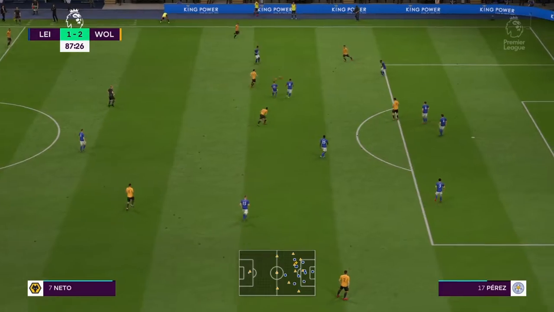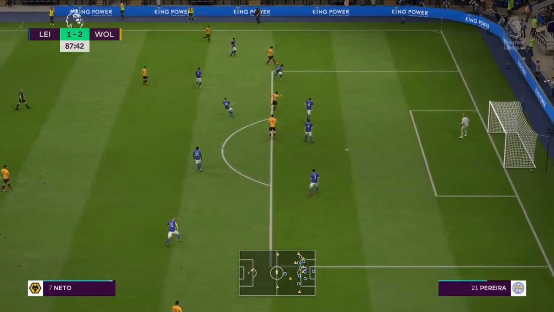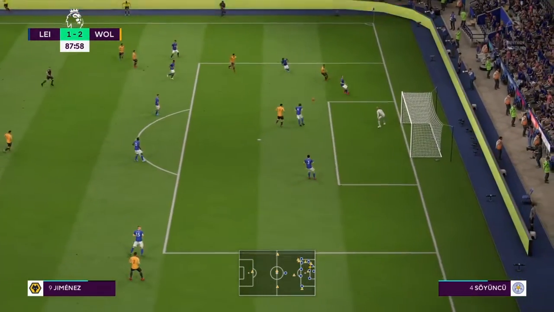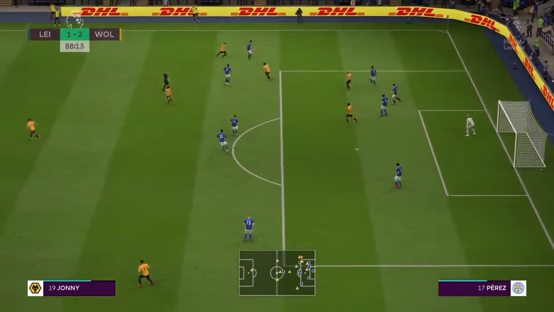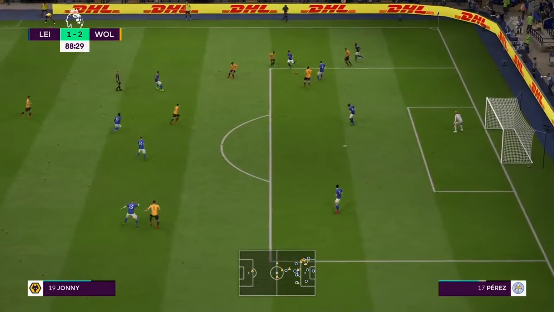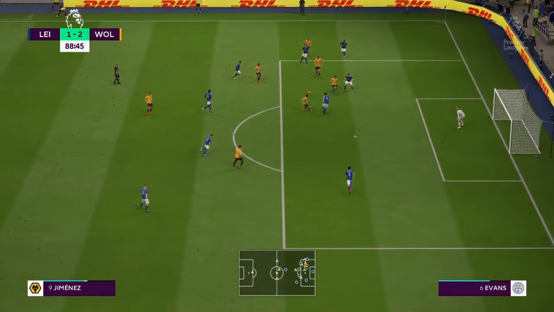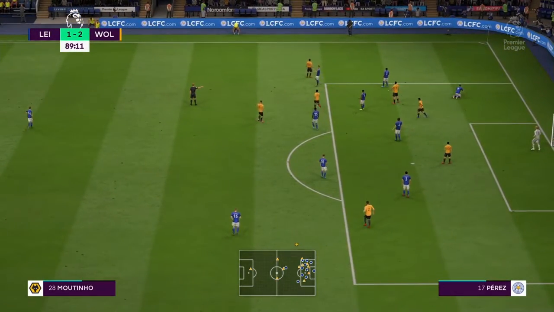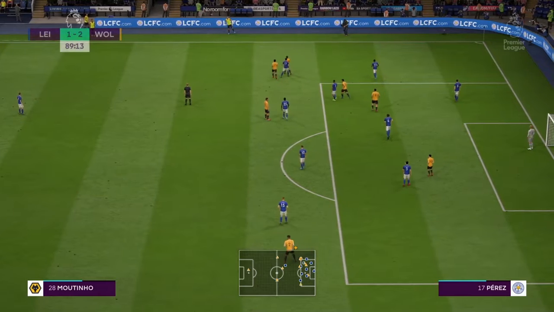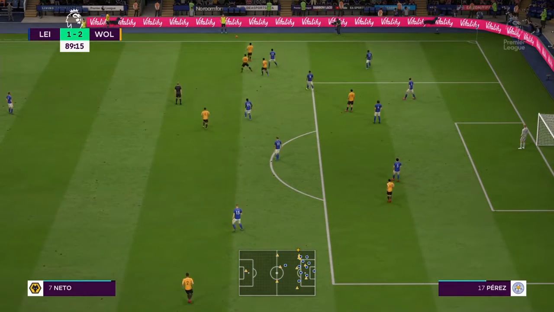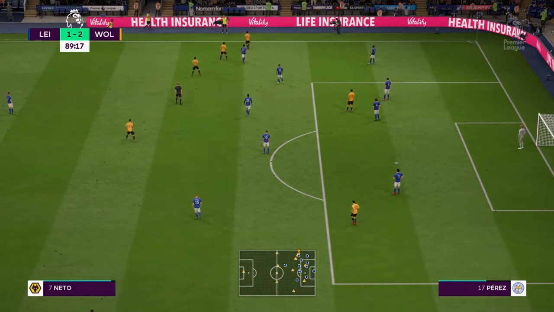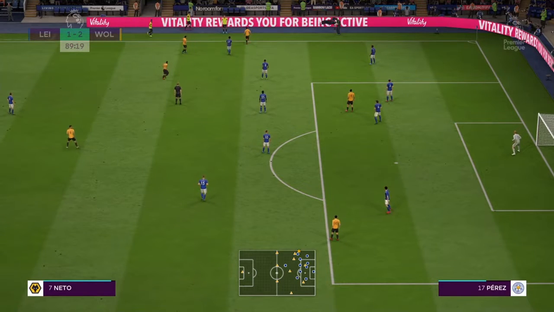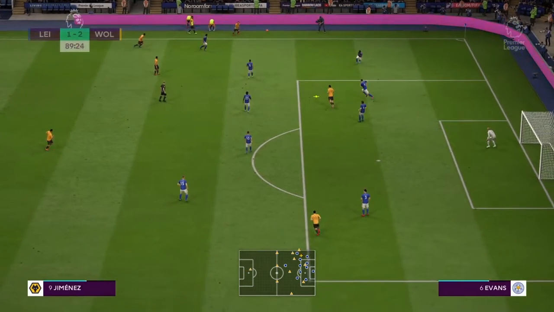Leicester really need to get stuck in. They are running out of time. Pedro Neto, a lovely ball to Moutinho. Tries to find Raul Jimenez. Can't quite. The keeper not tested on that occasion. Wolves again with the ball. The seconds are draining away for the Foxes. It's certainly not been a fantastic afternoon for these Foxes. It's been a wonderful Wolves display.